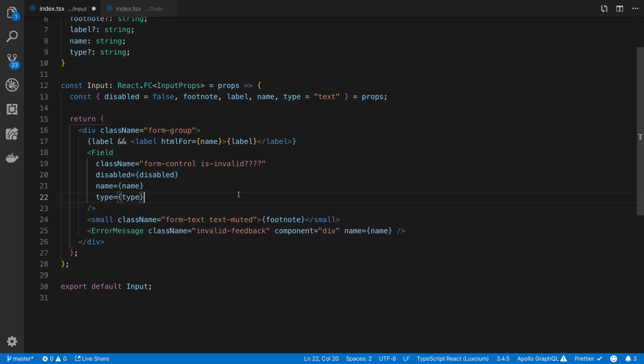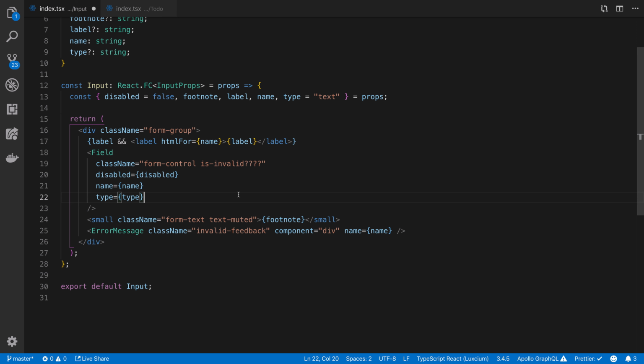So there are a few different ways we can tackle this. You could use a higher order component that Formik comes with, which is withFormik, and that would insert the field and form details into this component, and it would let you then get access to say, all right, does this field have an error? Yes, okay, then show that. But it's fighting against the framework a little bit. There's another alternative, which is in Formik version 2, you will have useFormik, and that will do the same things as the higher order component. It'll let you bring in the form details into the component out of the context and get access to that to see if something's an error.